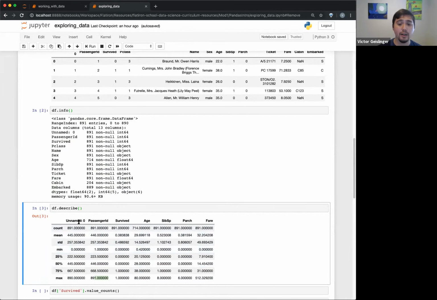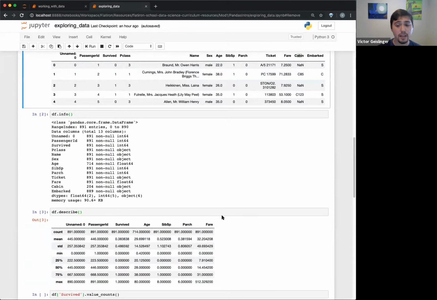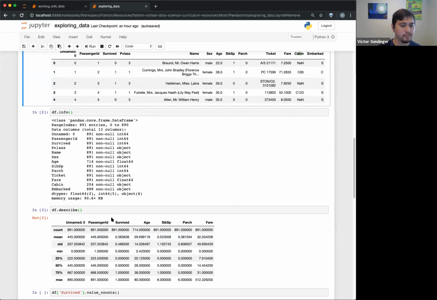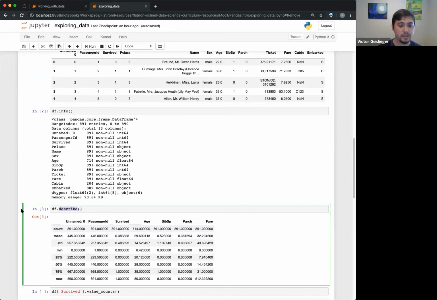Now, note, however, there are some missing columns in here. For example, the cabin column is not in here. Has anyone got an idea of why we don't have the cabin column in here? Would that work only for numbers? That's right. So describe only works for numbers. Okay.